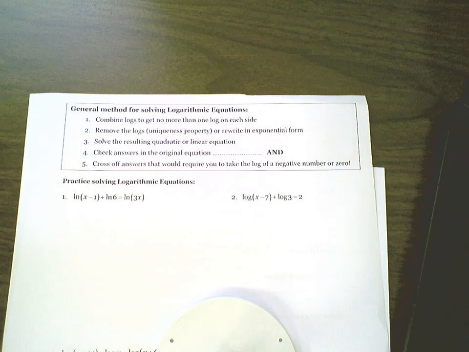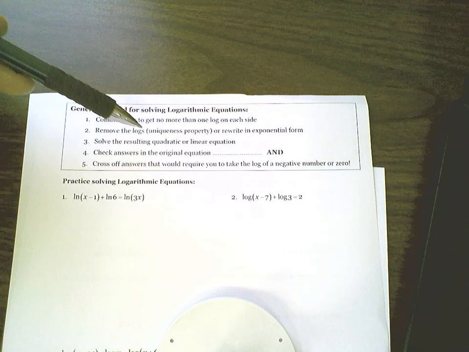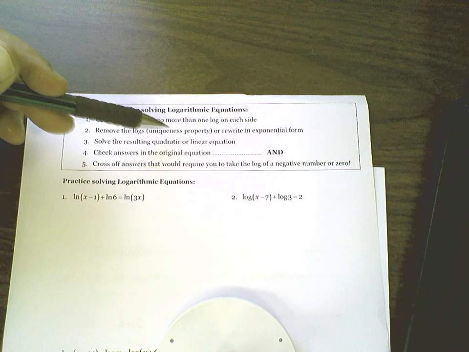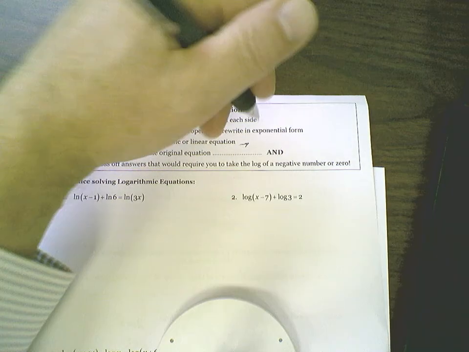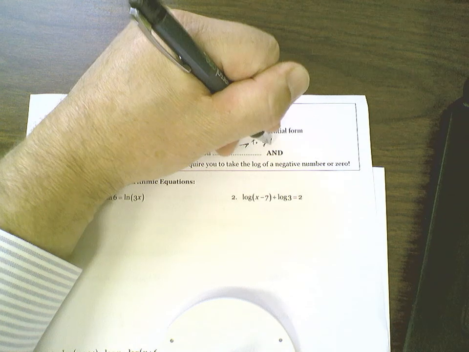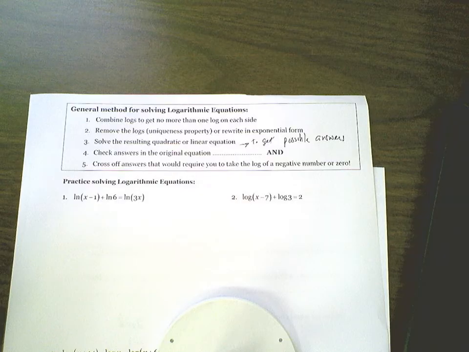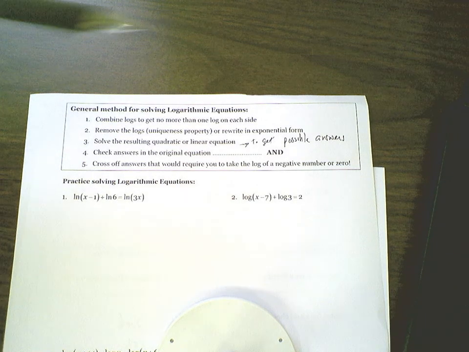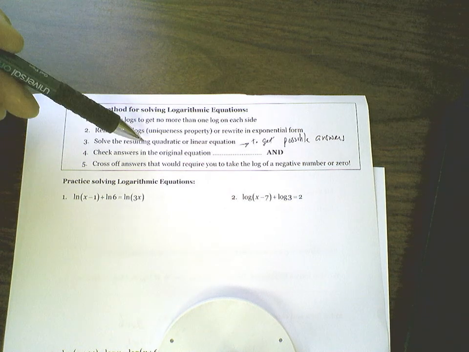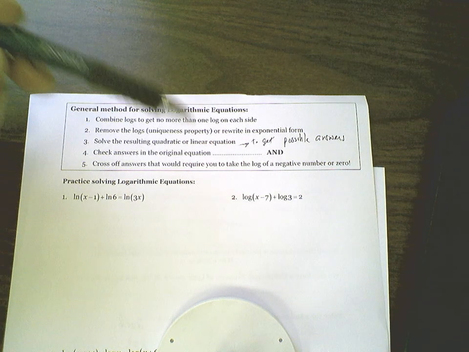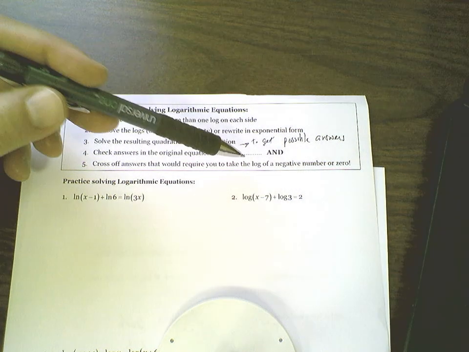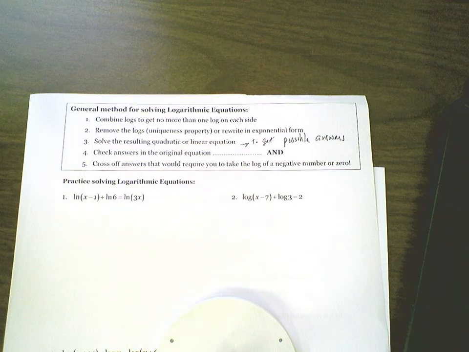What we'll find in this is some of the things that we're going to work with, we might have to solve some type of quadratic or a linear equation, and we'll come up with some possible answers. So I'm going to say over here, solve the resulting quadratic or linear equation to get possible answers. And then you should remember from Algebra 2 last year, when you did this type of solving, you had to check your possible answers back into the original equation. And if there's any circumstance where you're being asked to take the log of a number that is not positive, you need to reject that potential solution value. Recall, you can only take a log of a positive number.